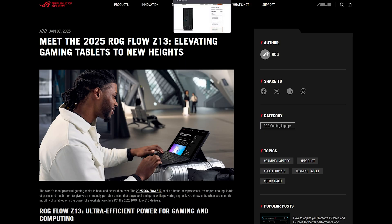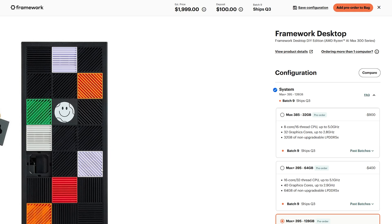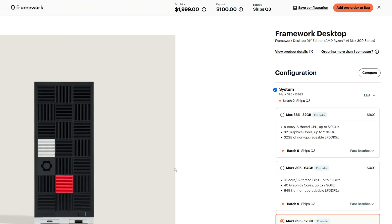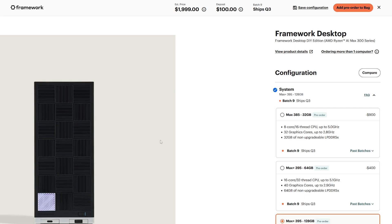We've all been excited to see it finally hit desktop. While many PC manufacturers have announced upcoming releases, one of the more exciting announcements is that Framework is jumping in and selling their own desktop motherboard and even a desktop computer based on Strix Halo. You can get the motherboard itself or get it in a boxed desktop setup for essentially $300 more — that includes the case, power supply, and cooling system.